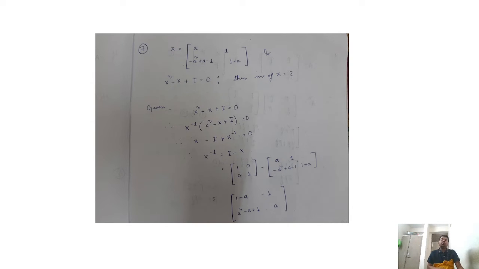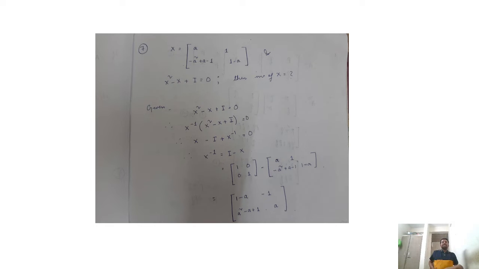Okay, we all know the traditional definition of inverse. The inverse of any matrix is given by the adjoint of that matrix divided by the determinant of that matrix. So obviously we could have found the inverse using the traditional method, but it will be a bit complicated and it will take some amount of time. As we have some kind of equation given to us, let us try to use this equation and solve this problem.